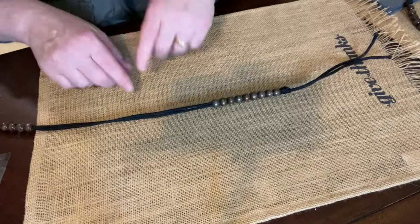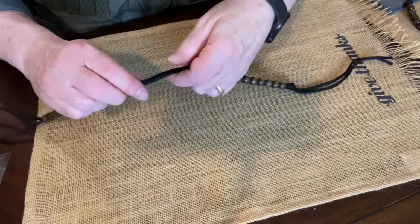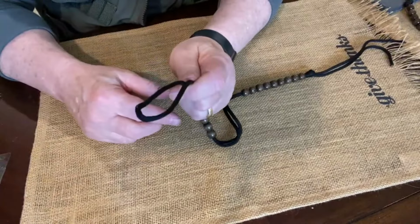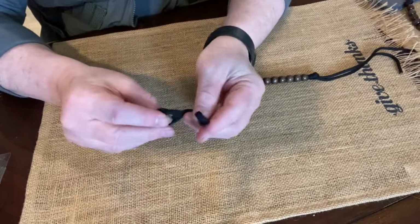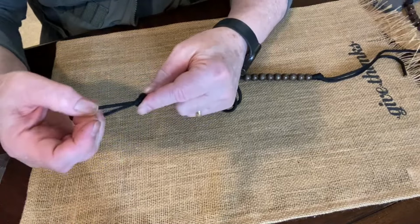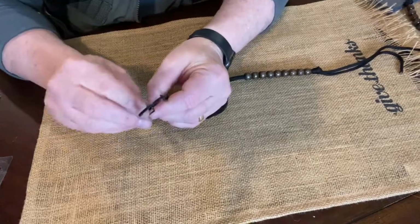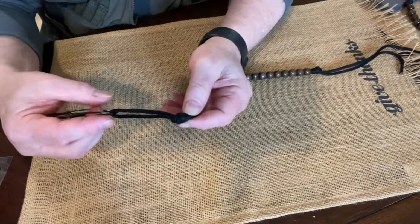Now, you want to leave about, I don't know, it's really a matter of preference. I'm going to leave about 3 or 4 inches, and I'm going to tie a knot here. Now, actually, before I do that, I'm going to decide how much of a loop I want at the top of this. So I'm going to go ahead and tie this loop here, because I don't need a big loop. Remember, this is the loop I'm going to use to attach to the clip, like a carabiner or an S-biner. I'm going to use this S-biner right here. So it'll go on this, and then my S-biner will go right onto my pack or my vest. So that's about all the loop I need. It's probably a little more than I need, but that's okay.